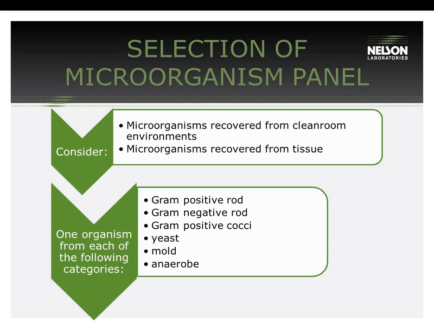When you're considering picking organisms for your validation, it is wise to test for organisms that are common environmental contaminants and show up in routine occurrences when screening the tissue. When in doubt, it is recommended to choose one organism from each of the following groups listed on the slide: a gram-positive rod, a gram-negative rod, a gram-positive cocci, yeast, mold, and a rope.